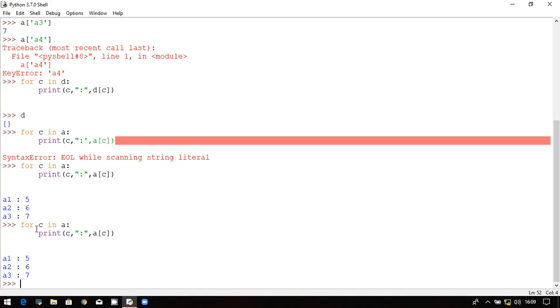Right now it is not changing its particular ordering, but yes, it may change. It is not important that you print this key first or this key second. It may change the order, but the key-value pair will always be fixed. Got it? Let's move further.